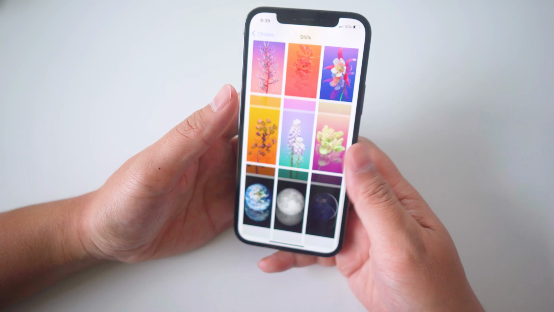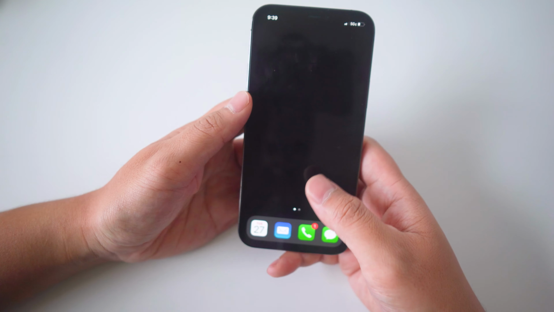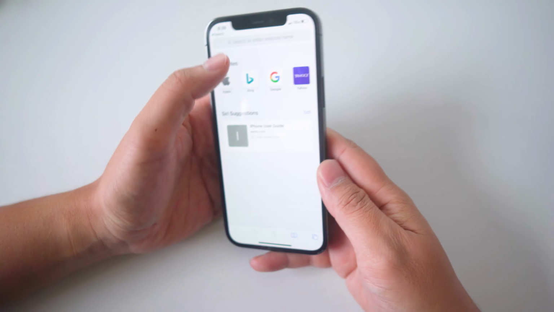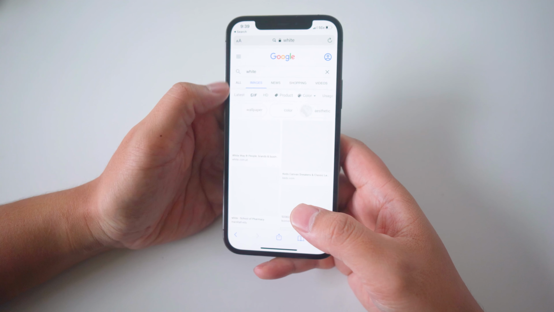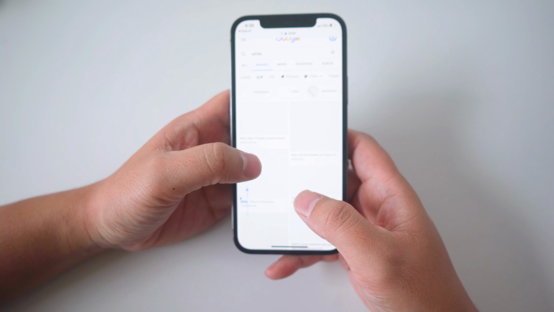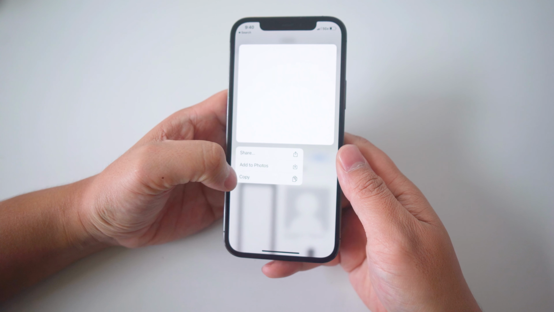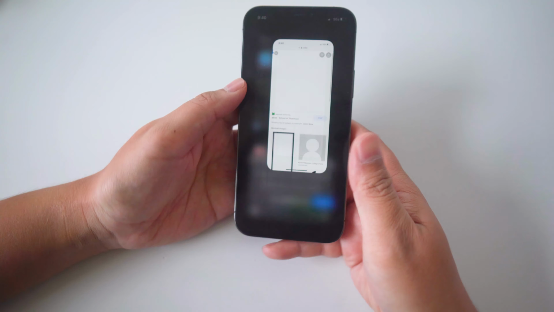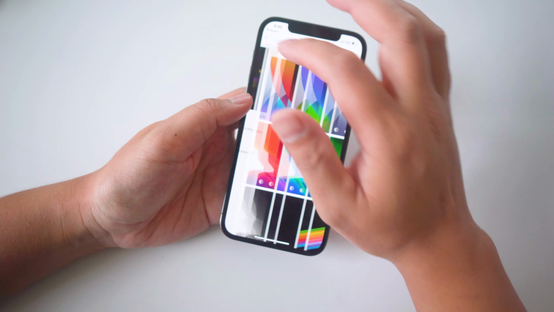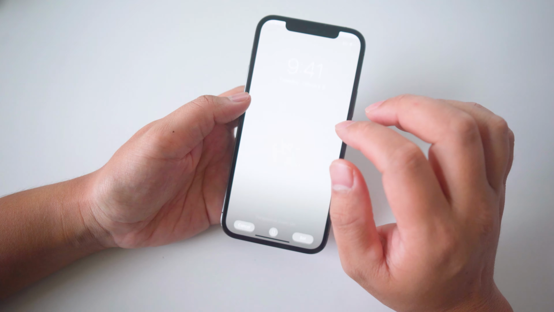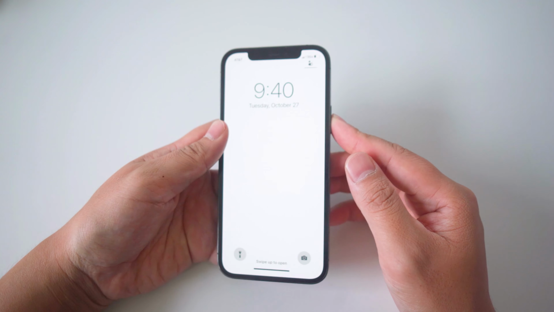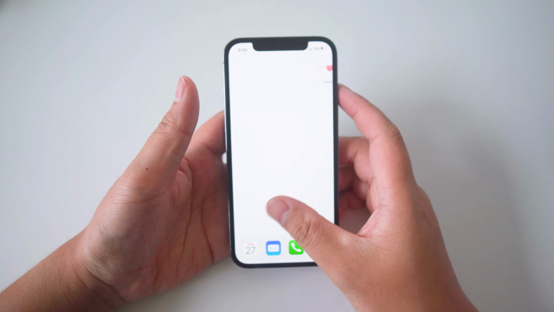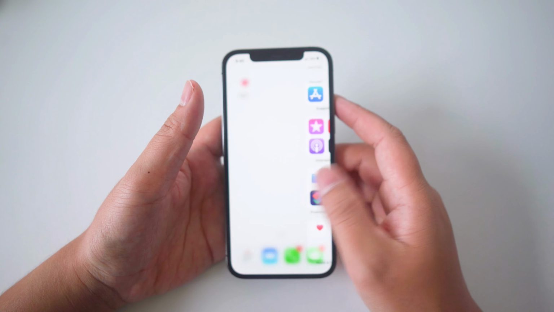Let's change this to white real quick, if that's an option. No, it's not. There's no option for white, so what you can do is just go to Safari and type in white. Maybe I'll make a separate video about this. You just search for the word white, and then let's see, hold down and add to photos. And then from there, you can go to settings, and then you can select on this. Oh my God. You see that? It's all white. You can't even see it, so it's right here. So you can set for both. And it's just a clean white background. I actually almost like that more than the black, just because everything blends in a little more.